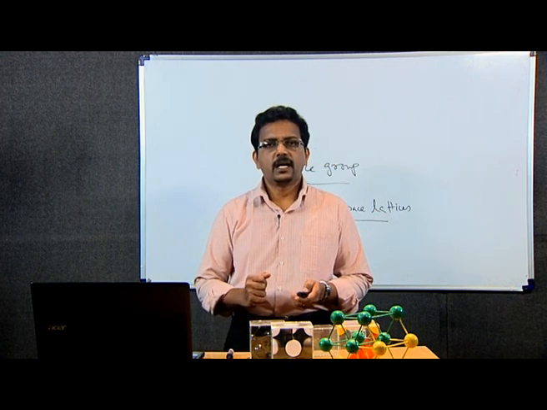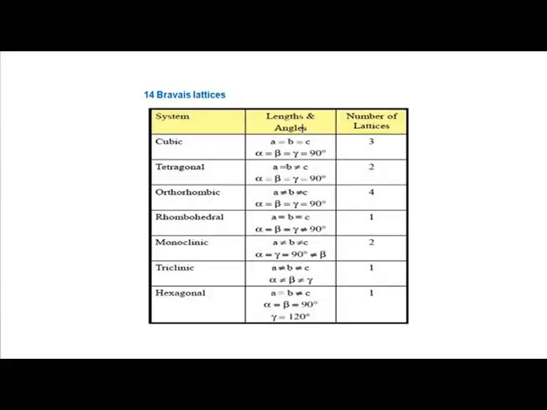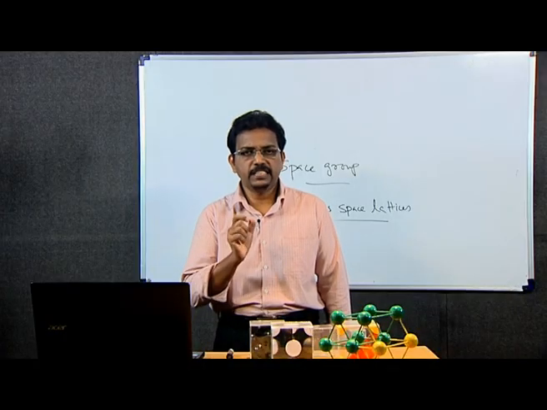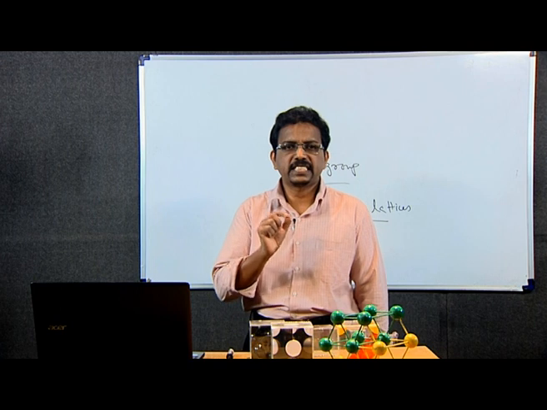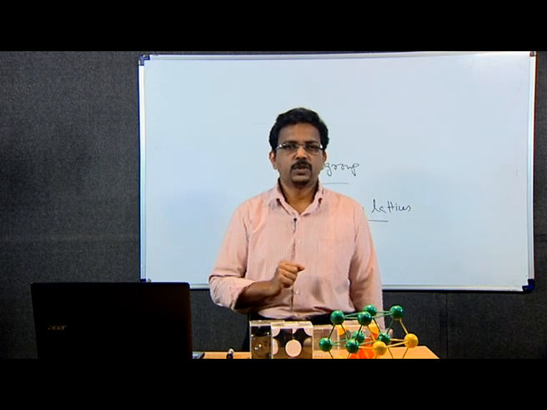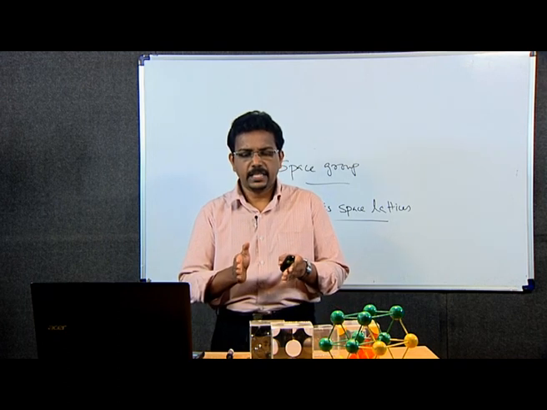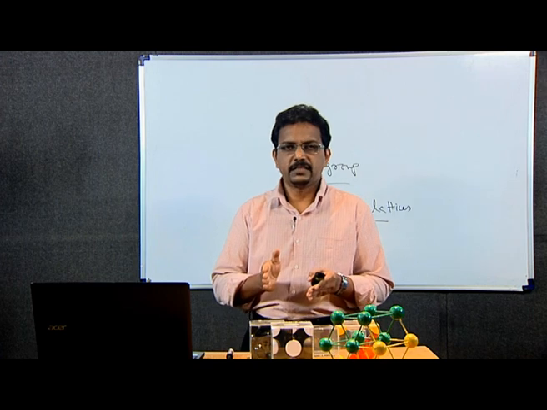These Bravais lattices actually came into the picture in 1848. Bravais showed that there are only 14 different arrangements of networks of lattices in 3 dimensions in which points can be arranged in space so that each point has identical surroundings. These are called Bravais lattices, or space lattices, that is, an arrangement and orientation which looks exactly the same at each point. That type of 3 dimensional geometry is called a Bravais lattice.